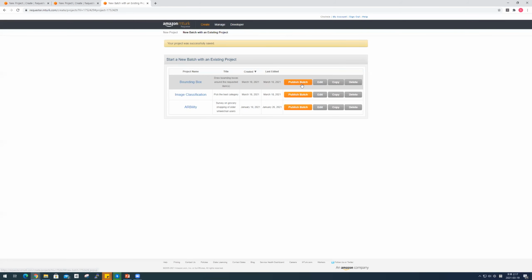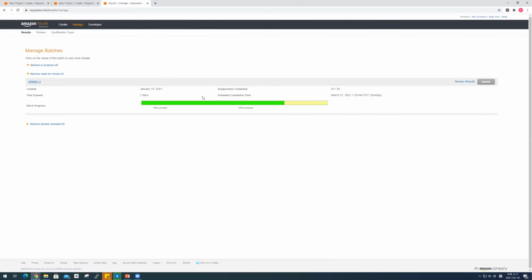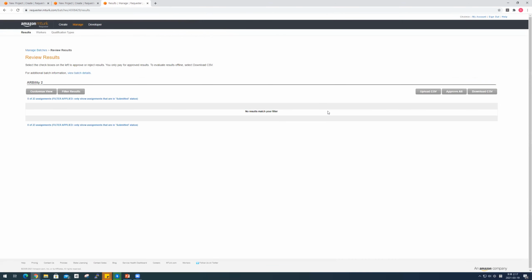If you click publish batch, it'll get moved to the manage folder. In here, you can see the completion percentage and the time elapsed, etc. And then let's go over to review results.